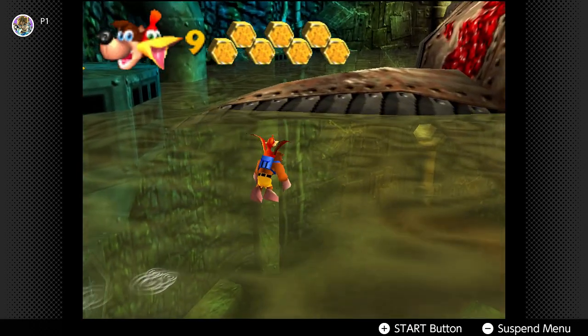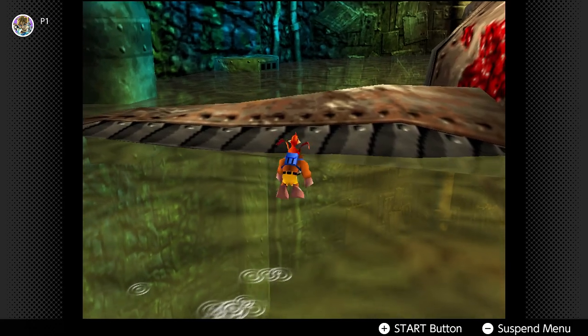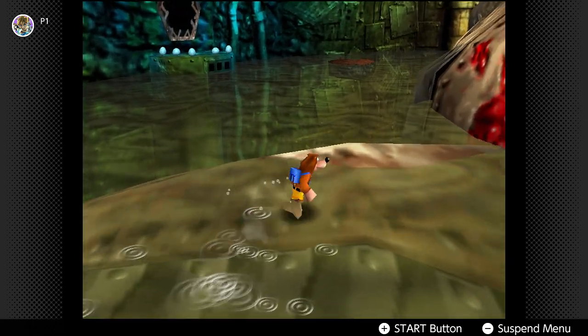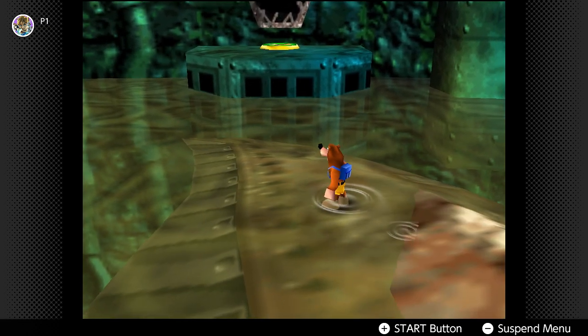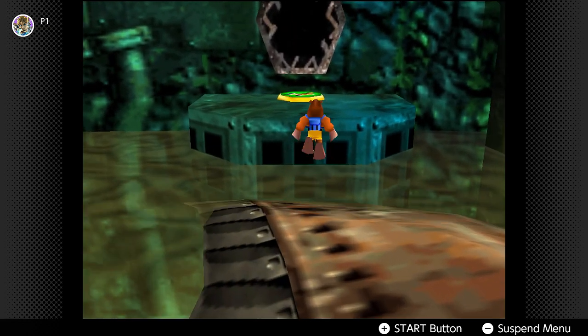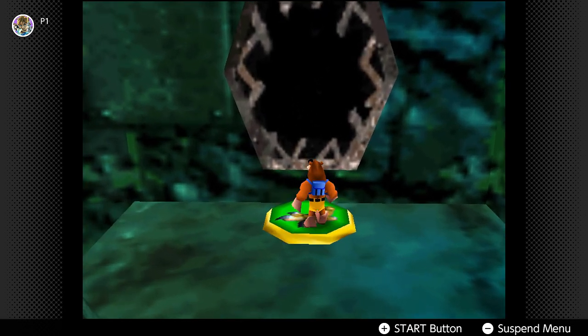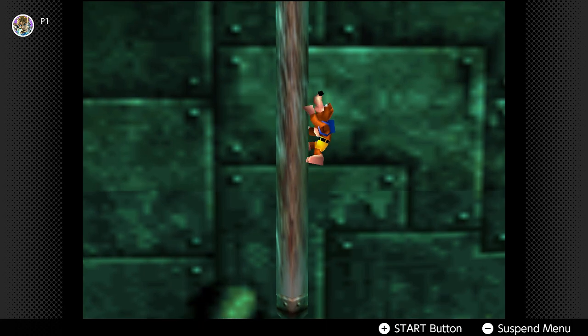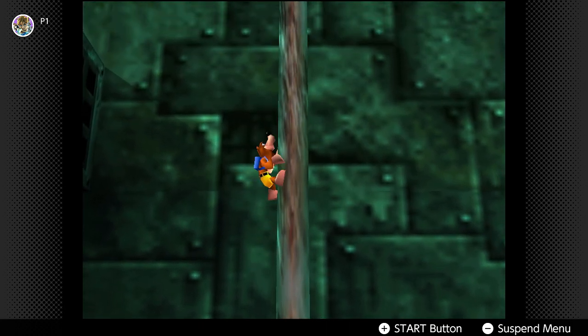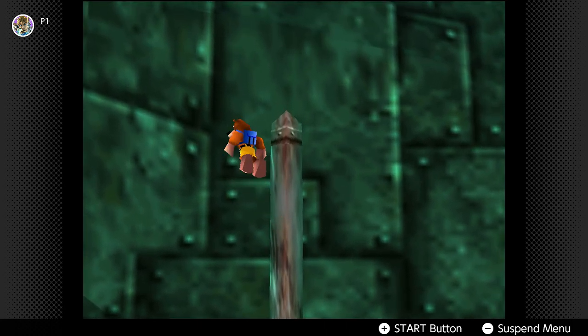Perfect. Now we got 6 hits. Perfect, perfect, perfect. All right. So we heard that stupid Jinjo rudely whistling at us. So let's go back over there and get him, shall we? Although we shouldn't. We should leave him in purgatory forever. But he does give us a jiggy, so.